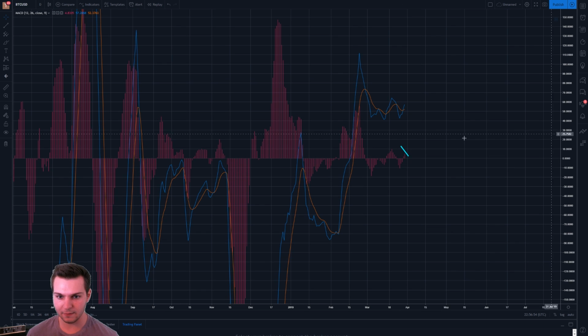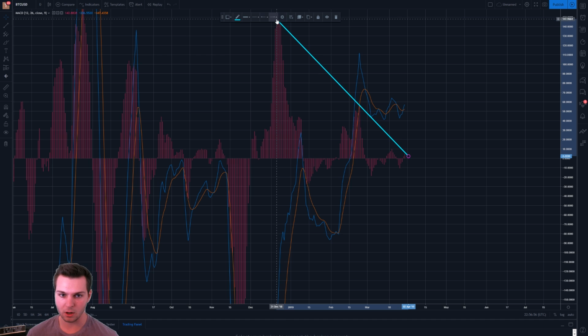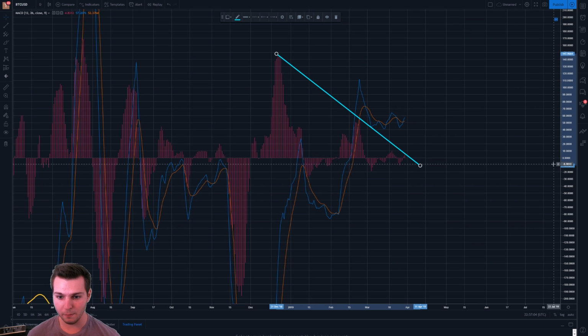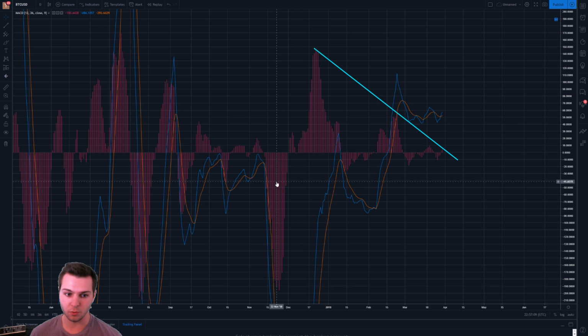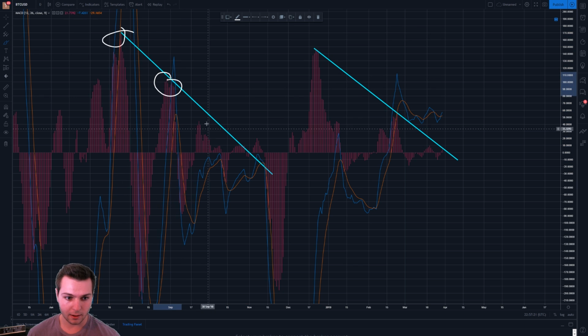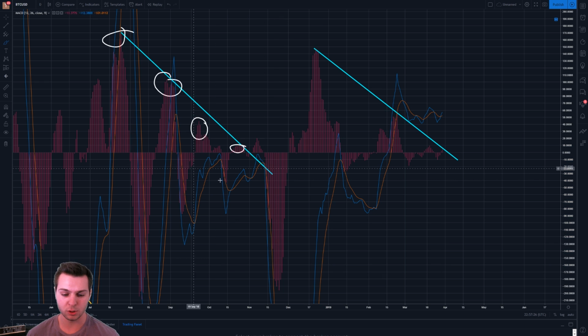Now, I think the most significant form of divergence out of everything that we're going to be talking about today is going to be this daily MACD chart. And this one is really showing us pretty clear quadruple bearish divergence on the MACD. Now, this is something I haven't seen in a long time. The last time I saw this was when we absolutely went off a cliff in November moving into December. You guys can see over here was a lot of the same exact situation. It was just consistent lower swing highs, one after another, after another, until eventually this thing tanked significantly. And most of you guys remember the drop from 6K to 3K.